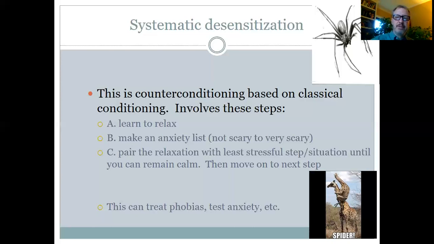of a dead spider. This is not Fear Factor. The goal is not to end up with a tarantula on your face. So they just do it to the point where a person can tolerate being around a spider without having a very strong sympathetic nervous system reaction. And that's one of the ways we actually use this; the faster version of this is called exposure therapy. It is based on the more formal step-by-step process of systematic desensitization.